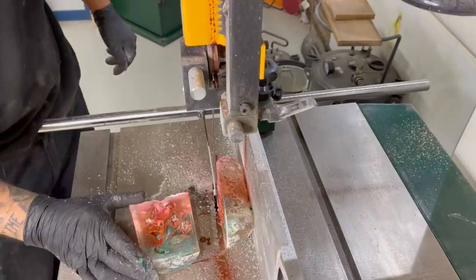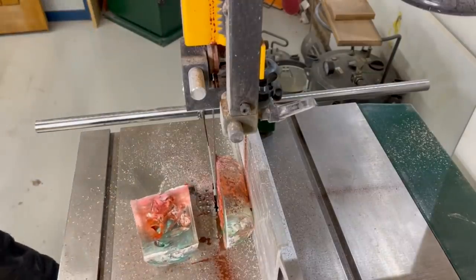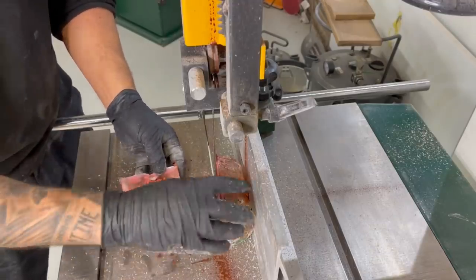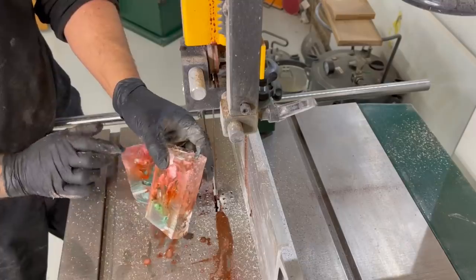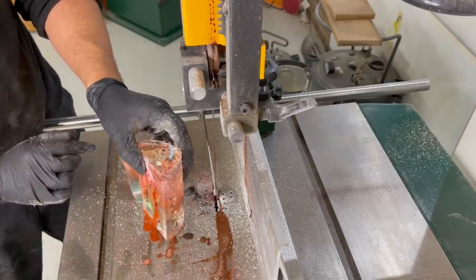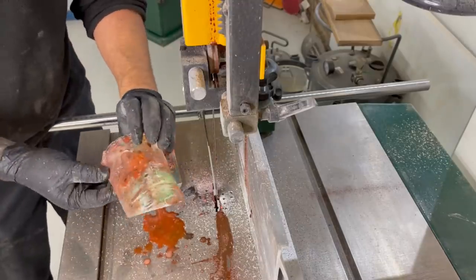Right, well, that has made an absolute mess of my bandsaw, and my blade is not going to be happy about that. So here we go, folks. This was, well, full of water from the ice.